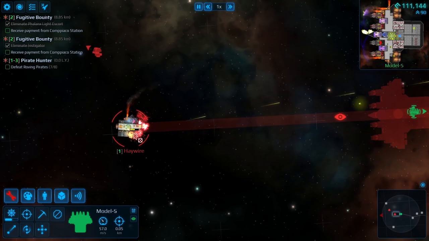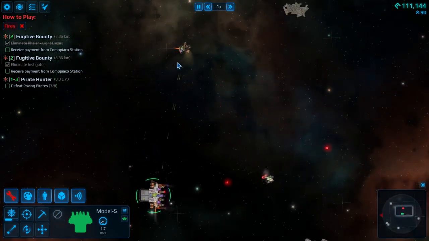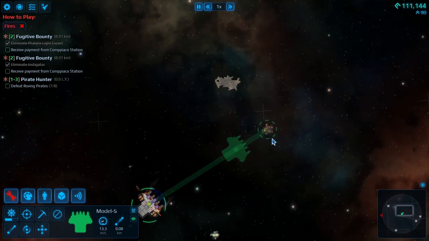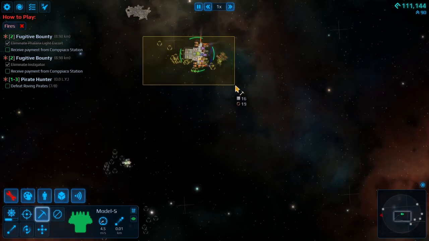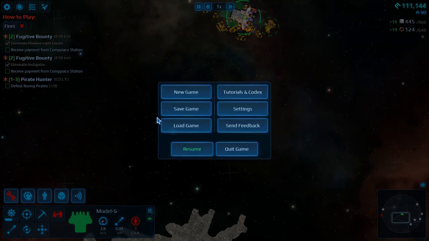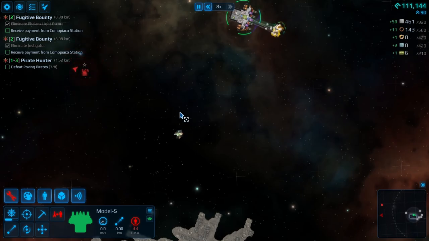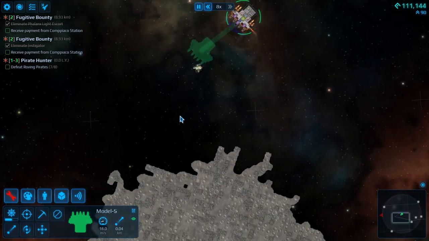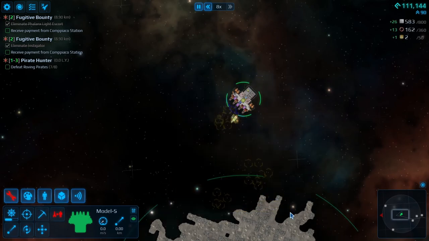Haywire. That was nice. Very nice. So we'll claim you. They always want to fight when you got your back turned, eh? Oh. Ran into that one. There you go. Let's collect all that good stuff.